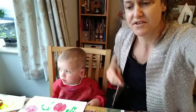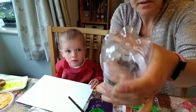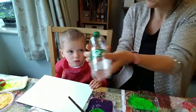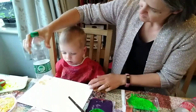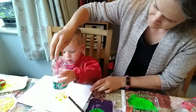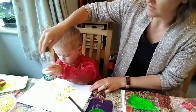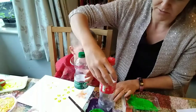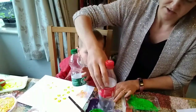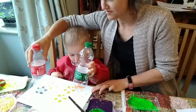If you don't have any fruit or veg that you can use, the bottom of a bottle works quite well as well. I might go and get one now to show you. So if you have a plastic bottle, a little one or a bigger one, that's got a flower shape at the bottom, we can do this, Daniel. Dip it into the paint. And then do you want to press it on the paper? That's it. Some lovely orange flowers. I've seen on Pinterest some very artistic ones of these, done like cherry blossom, Japanese kind of style.